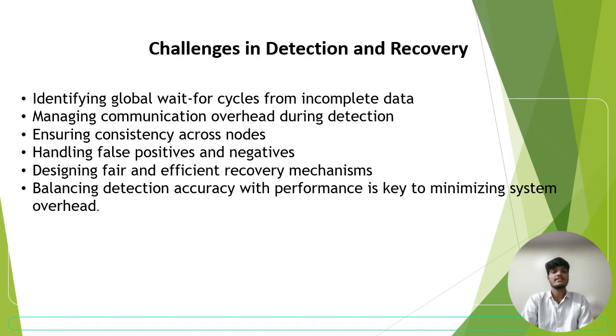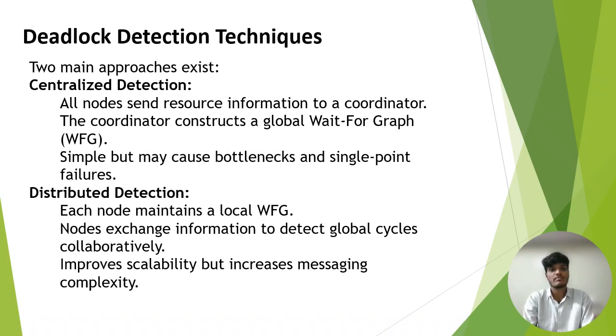Next, what are the challenges in detection and recovery? We must face challenges such as identifying global wait-for cycles from incomplete data, managing communication overhead during detection, ensuring consistency across nodes, handling false positives and negatives, and designing fair and efficient recovery mechanisms. Balancing detection accuracy with performance is key to minimizing system overhead.